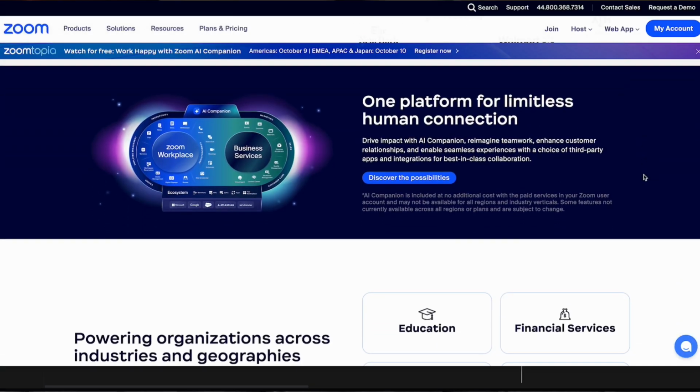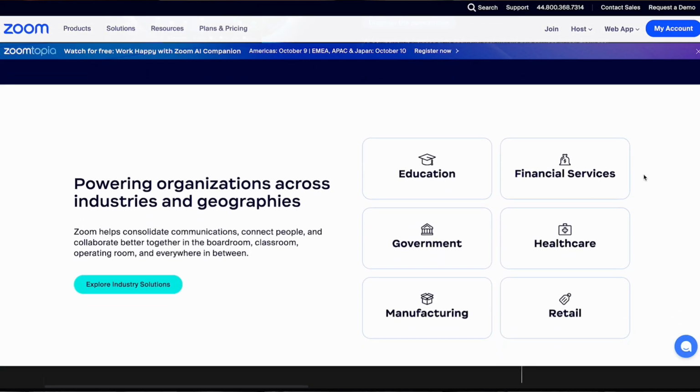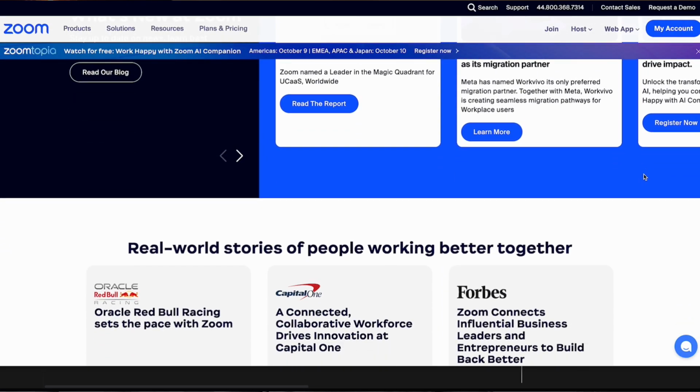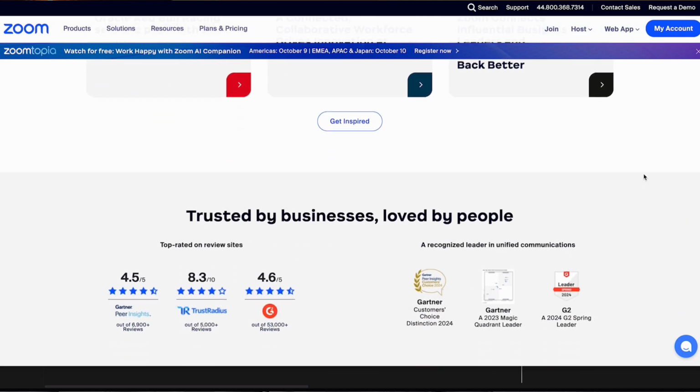Now, for most people, Zoom is going to be the choice for virtual meetings, and is perfect for sales calls, is perfect for online PT sessions and online coaching sessions. And there's various different plans. So there's a free plan where you've got 40 minutes worth of airtime essentially before it cuts you off. That's completely for free.